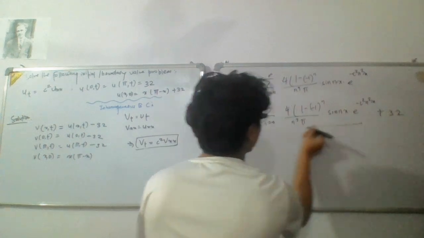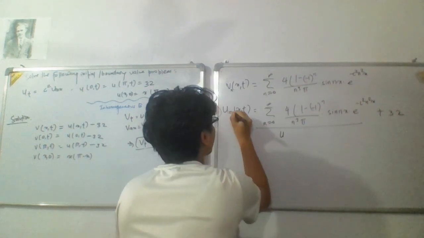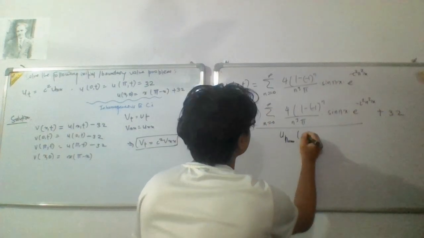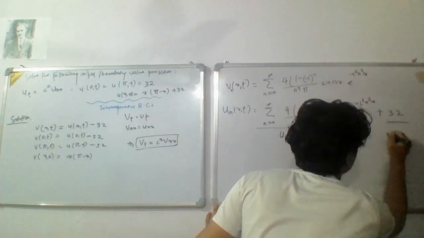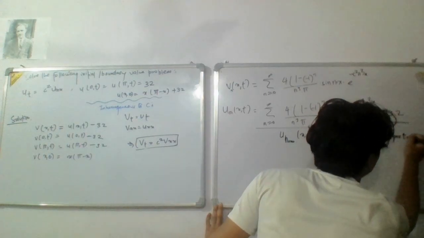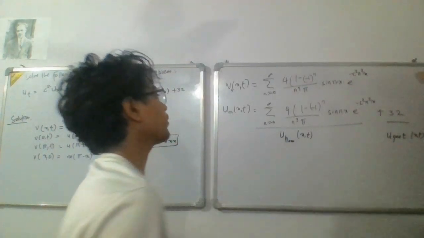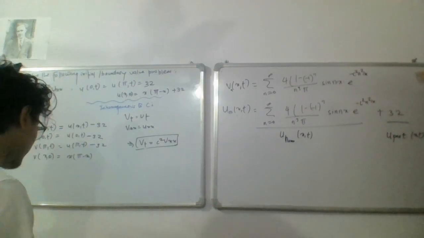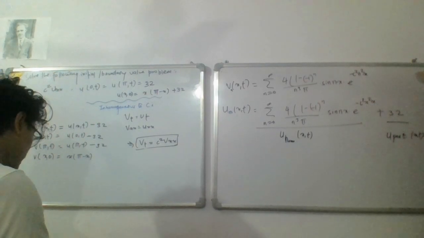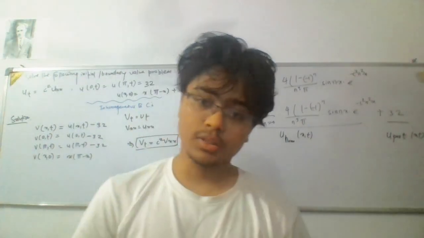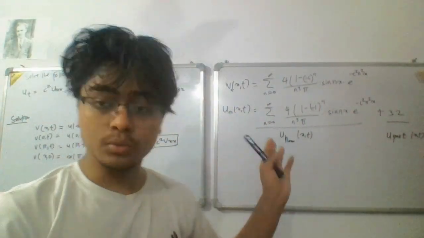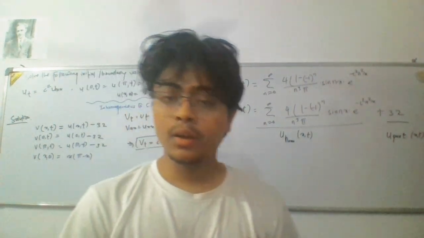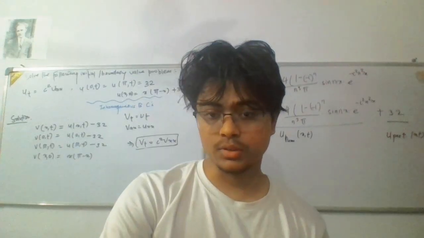So this is a homogeneous solution. This can be understood as the homogeneous solution, and this can be understood as the particular solution of u of x,t. In this way we find the solution for the inhomogeneous boundary conditions as well. So I hope I covered everything. Now in the next video we will talk about von Neumann's boundary condition, and we are going to repeat this process and do everything that we did right now. Okay, so thank you so much for watching this.